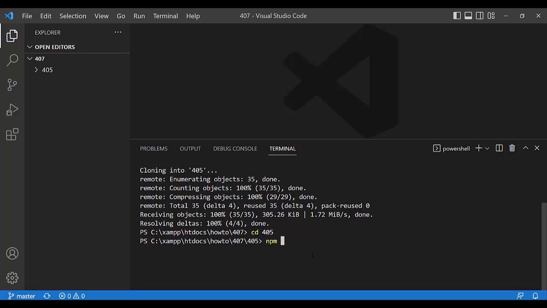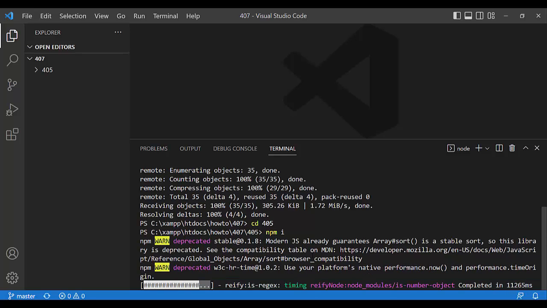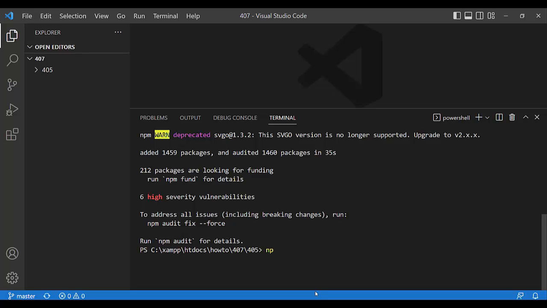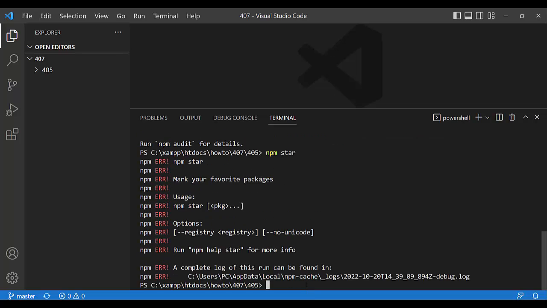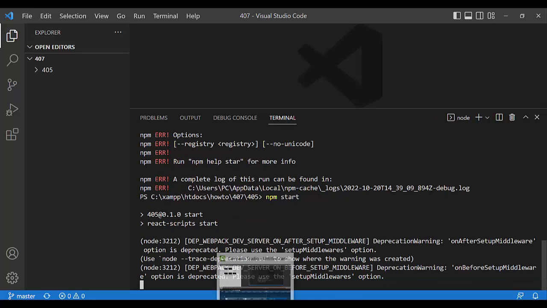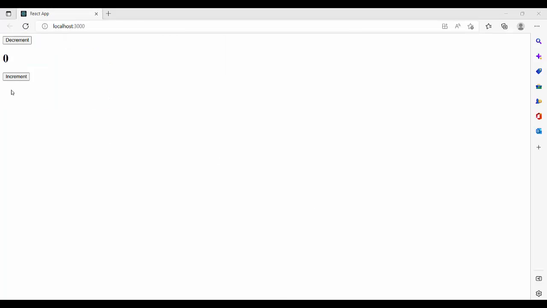Type npm i. Then type npm start. Click increment and look at what happened.